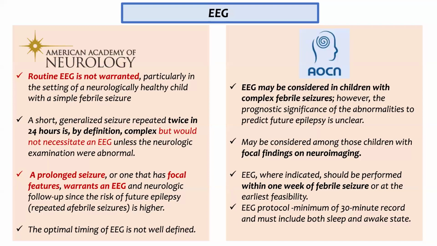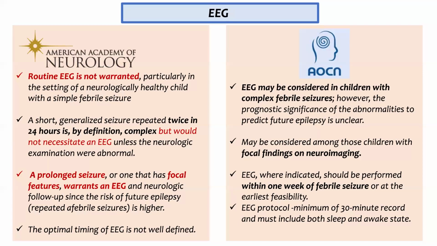So whenever you have a focal seizure, always rule out an underlying structural cause. For example, even neurocysticercosis can present with a focal febrile seizure. Tuberculoma can present with focal febrile seizure, and herpes encephalitis can present with focal febrile seizure. So in this context of focal febrile seizure, neuroimaging is extremely important, and EEG is also extremely important. EEG sometimes can give you clues of focal epileptiform discharges, for example, periodic discharges or lateralized discharges. What you see in herpes encephalitis is PLEDs, periodic lateralized epileptiform discharges, which can sometimes be useful in diagnosing a focal pathology.